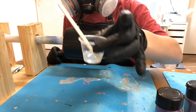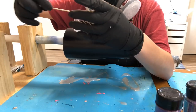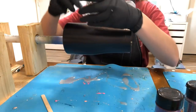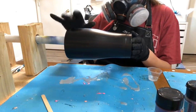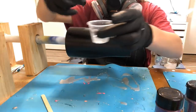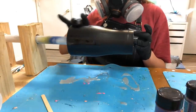I have my epoxy right here mixed. I have about 5 milliliters of epoxy left over from my previous tumblers, but I'm only probably going to use 2 milliliters. Like I said, you want the epoxy to be thin. You want it to act as an adhesive. So this is going to take some time to really thin this out. The way that I do it, instead of pouring, I take my gloved hand, and I dip it into the epoxy cup, and then I just spread it on with my finger. So I'm going to fast forward this part, and then we will return.